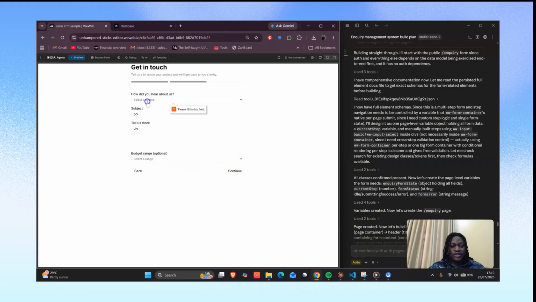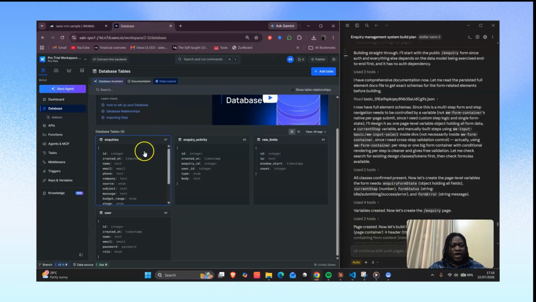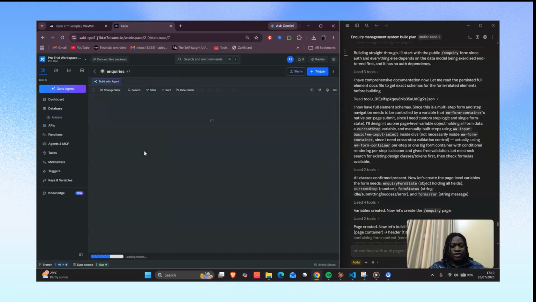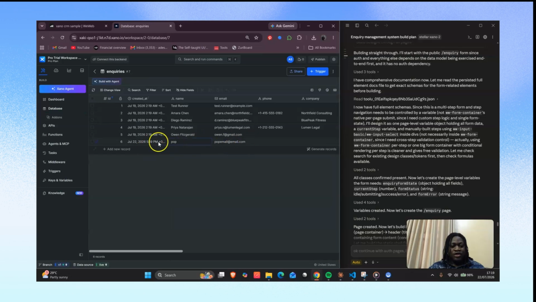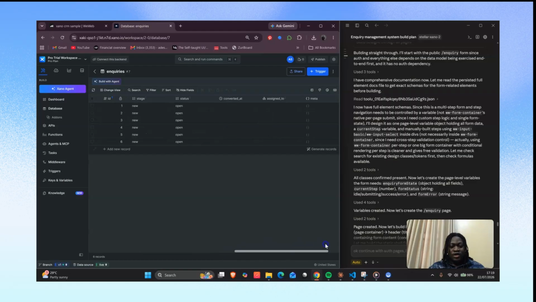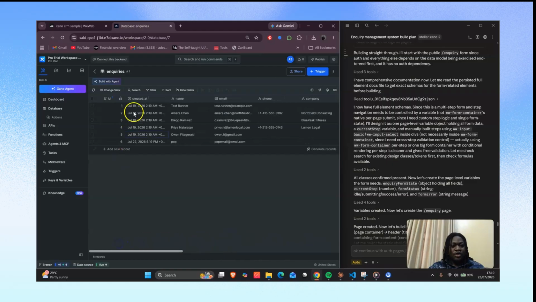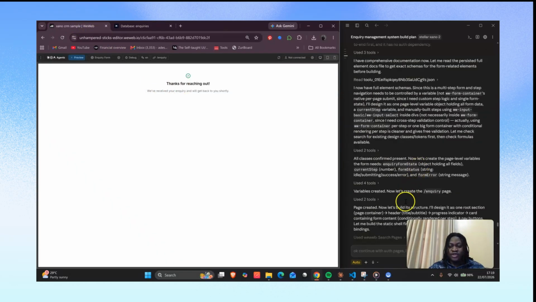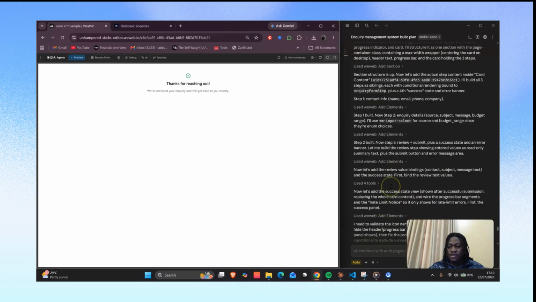And let's see, the referral, and let's see, submit an inquiry. It's built this page also. Let's see if our inquiry actually goes into our database. And yes, it does. You can see right here it immediately went to the database and was sent properly. And you don't need any authenticated data to send something like this. But we did implement the rate limits so far. I think it did in the backend.